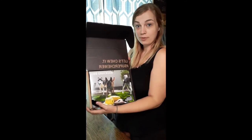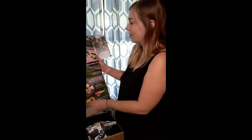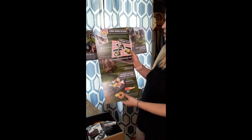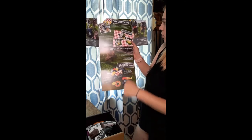As always, we have our theme cover from BarkBox. This is their backyard barbecue. It looks like we have a Husky and a Malinois today. By the way, guys, it is not pronounced Malinois. It is Malinois. Doesn't matter if it's Belgian, Dutch, whatever. Inside, we have all of our play hacks, the information about how you can use these toys, different ways to entertain your dogs, and at the bottom is the full collection of the barbecue theme for this month.